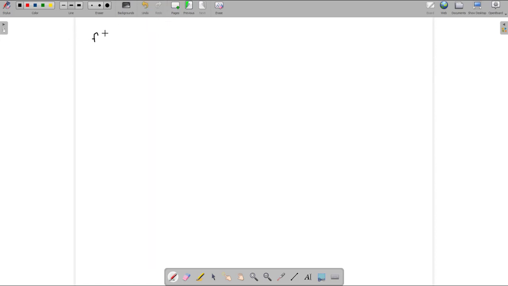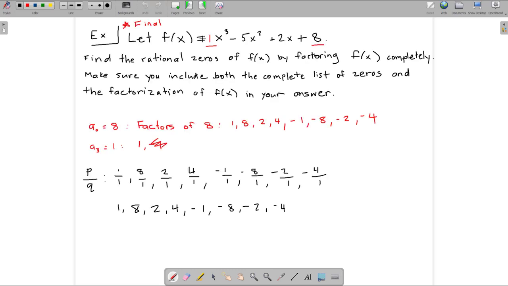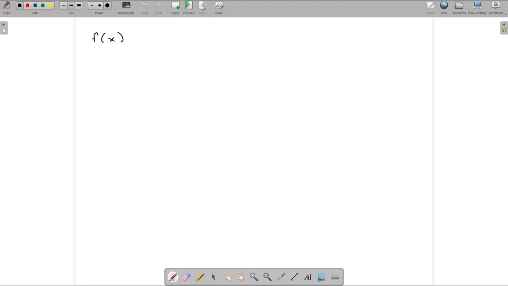There's kind of a lot to check here, but you only need to find one that works, and then divide it out, and then you'll have a quadratic, and we know how to solve quadratics. So you can either plug all of these in to find the factorization, or you can divide. So why don't we just start trying them out? So f of x, let me copy our polynomial over, x cubed minus 5x squared plus 2x. And then plus 8.